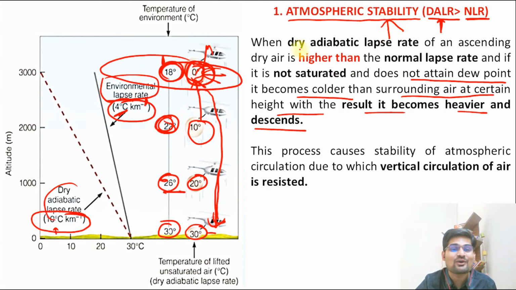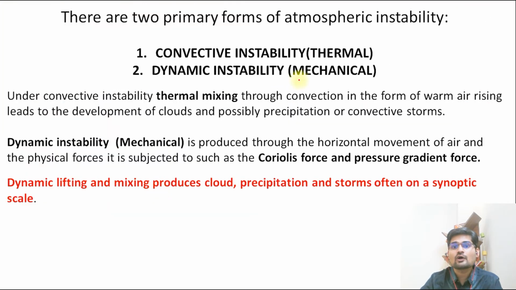Right? This is how the difference between the DALR, that is the dry adiabatic lapse rate of this air parcel, and the environmental lapse rate or normal lapse rate situation is attached. So if the DALR is greater than the normal or environmental lapse rate, a stable situation is expected. Now, further, if we talk about atmospheric instability, which is where we are more concerned because it regulates the entire climatological phenomena, that's why instability is very important.